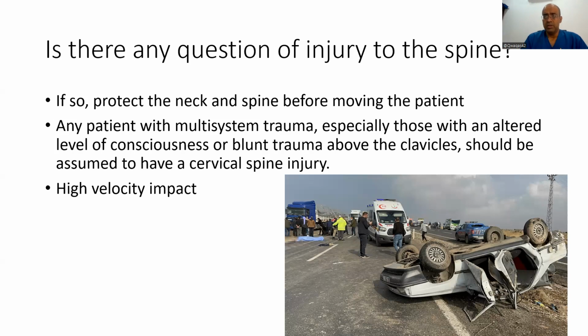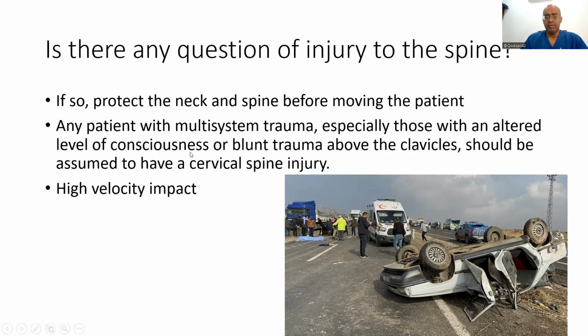So in which patient do we need to stabilize the cervical spine? First of all, any patient who is unconscious after trauma or has an altered state of consciousness, any patient who has blunt or penetrating trauma above the level of the clavicles, and any patient with high velocity impact. Now, what is high velocity impact? High velocity impact is impact in which there is significant deceleration after a road traffic accident.